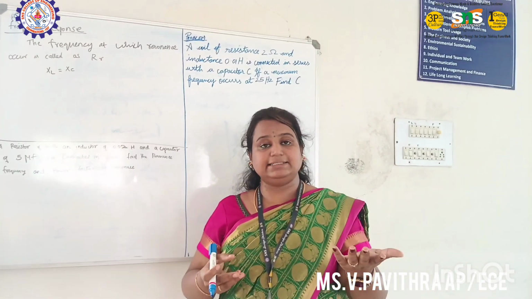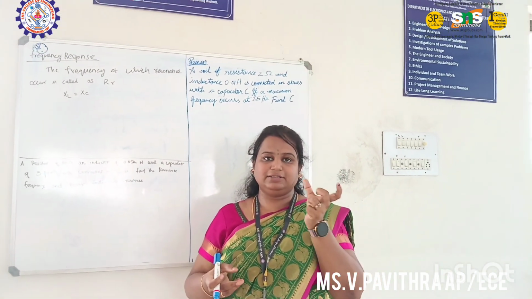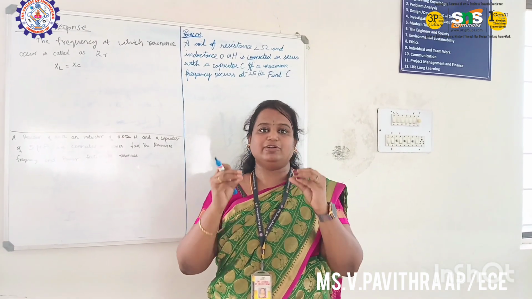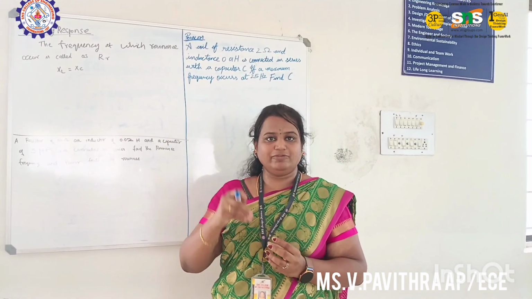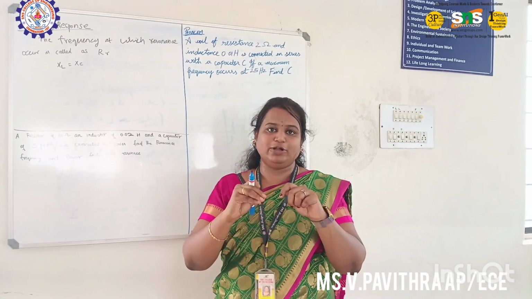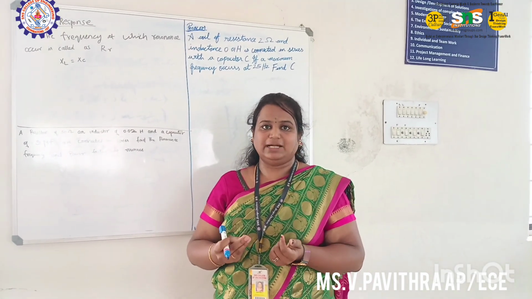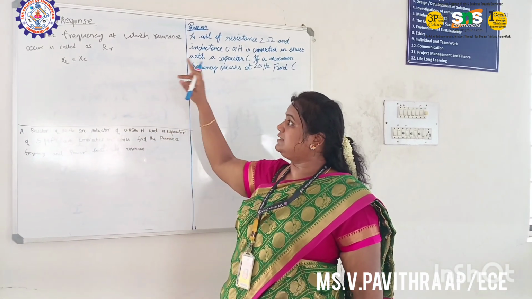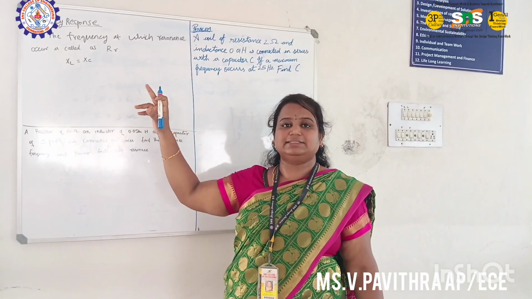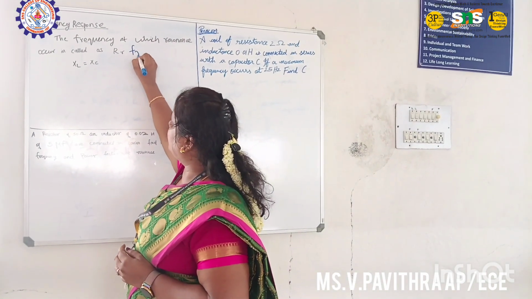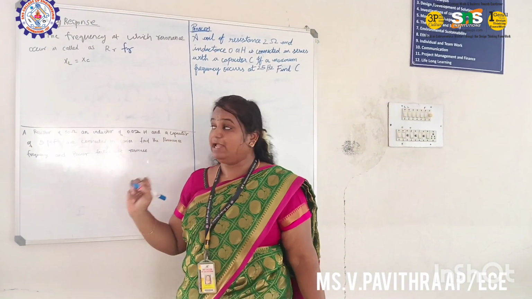As I explained before, take a chalk piece. The chalk piece has a normal frequency, right? So what will happen is, if we apply forces to the chalk piece, it is going to break down. That is called resonance, right? So the frequency at which resonance occurs is called the resonance frequency. We can denote it as FR.